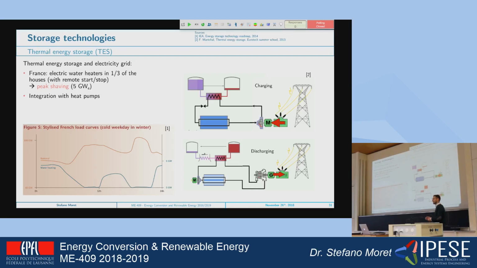But this is just to tell you that we don't have only to think of storing the kilowatt hour of electricity. We can be, and we will need to be, smart in the future. So we need to think, okay, can't we convert this to heat or to ice? Or can't we charge an electric vehicle and use the electric vehicle as a storage technology that goes around and then connects back to the grid? So this is the kind of energy system we are going towards in the future. It's not anymore just supply and demand. There will probably be storage technologies at different levels and with different technologies a bit everywhere to balance the grid at district scale and decentralized scale.